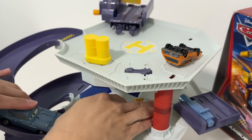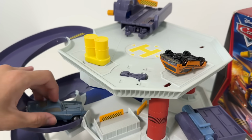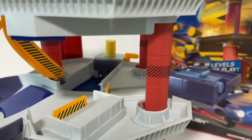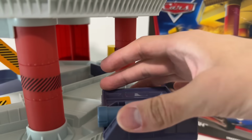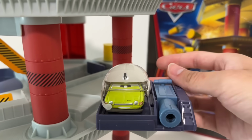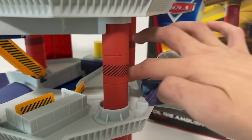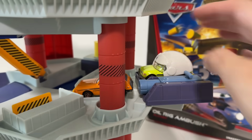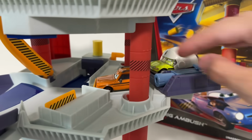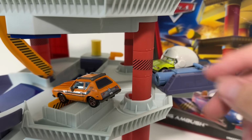So once you get to the next level down here, we got a lot of stuff to talk about because this level has quite a bit. So let me get on down there and show you all exactly what I'm talking about. For starters, we have this little area where you can put characters like Acer, and it'll shoot the missile out and whatnot, but it's not included, so it's not going to be in this video. And then you can put other little cars down here like Graham, or I guess Lightning McQueen or something, stuff like that. I know maybe some of the Grahams fit sideways like this, but again, like I was saying earlier, I would put stuff like Professor Z in there.